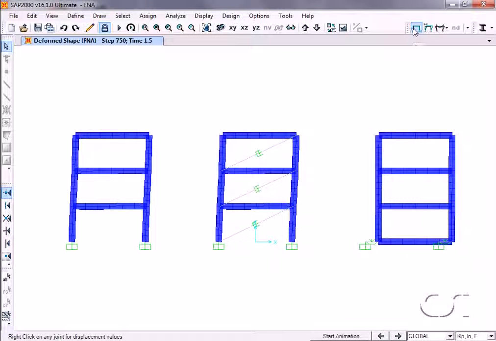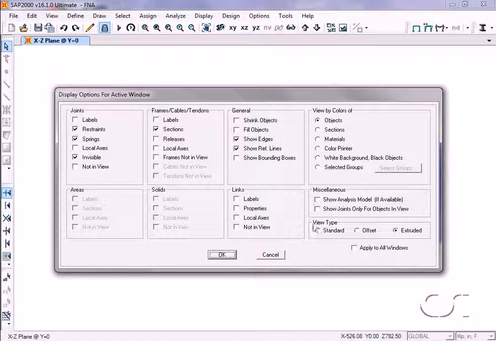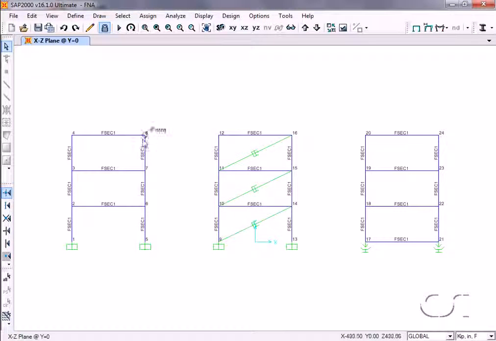As a last check, we will review plots of displacement and acceleration for the 3 frames. We will plot output at joints 8, 16, and 24, which are the top corners of the 3 frames.